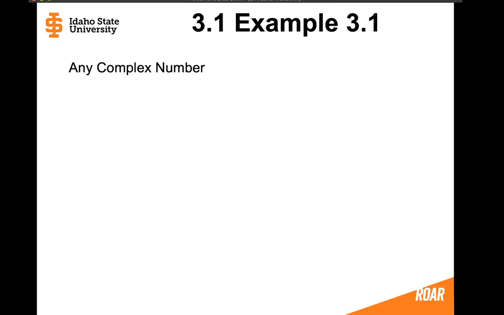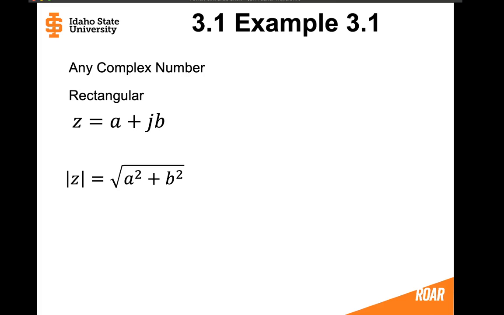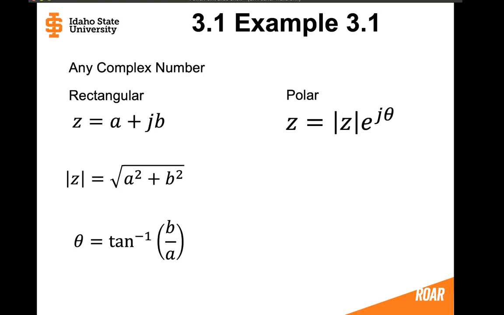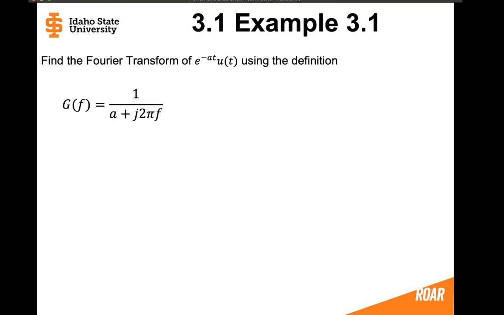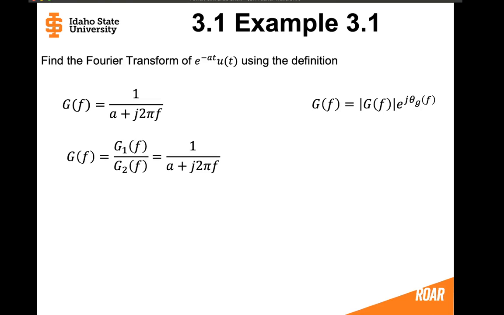And for any complex number, this might be a little bit easier to see if we just remember it this way. So if we have some imaginary number given in rectangular form, it'd be equal to z equals a plus jb. And we could find the magnitude response like this, and we could find the angle by taking this inverse tangent, and then we could rewrite this as the polar form of the imaginary number. Okay, so now that we have those definitions in mind, let's take a look at how we can find the amplitude response. So there's a little trick that we can do.